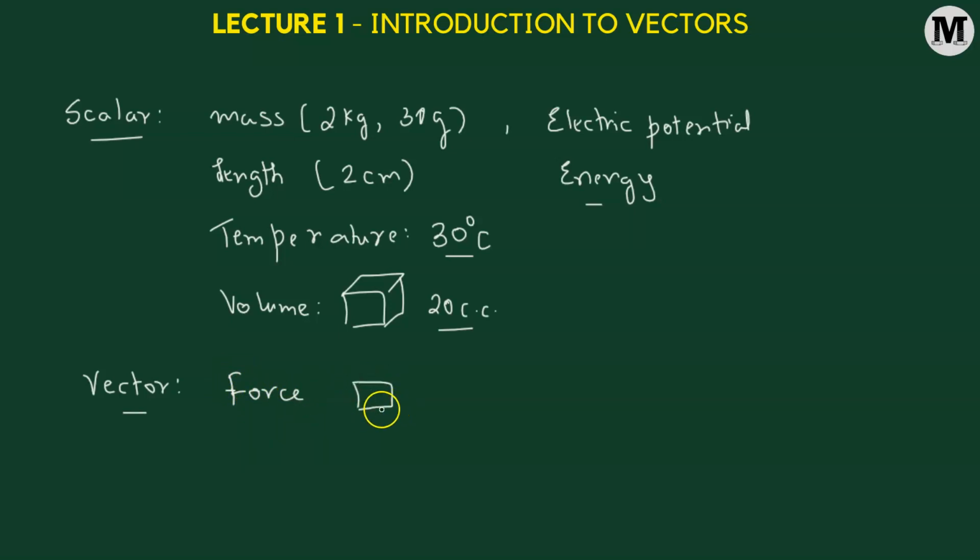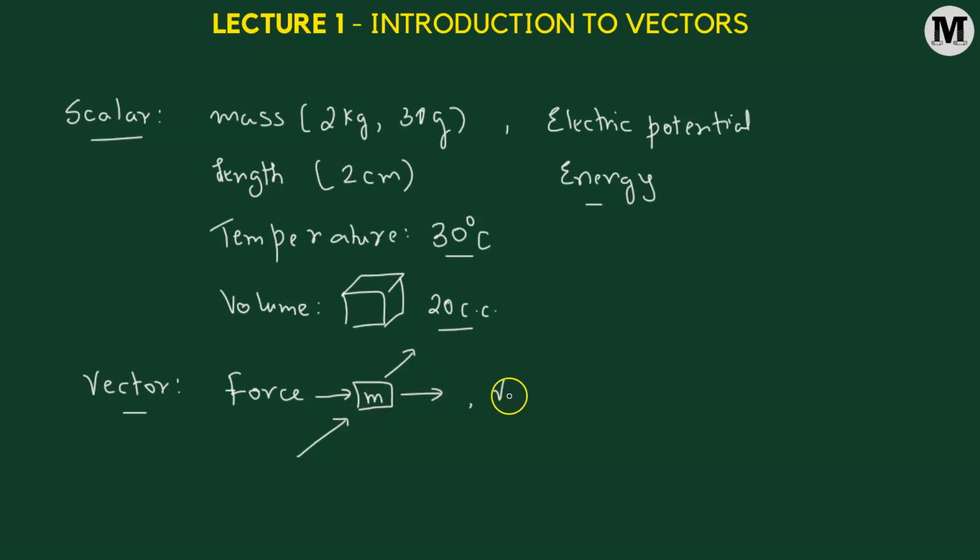Let's say we have an object of some mass m. So that means it is a scalar object. Now, if we apply some force on it, let's say we are applying the force from the left hand side to the right hand side, it is evident that this particular object is going to move in the right direction. If we change the direction of the force in this particular fashion, then our object is going to move along the line of the force. So that means it definitely has a direction. Of course, the more the force, the more will be its displacement. The lesser the force, the less will be the displacement. So a force is a quantity that depends both on the magnitude as well as the direction.